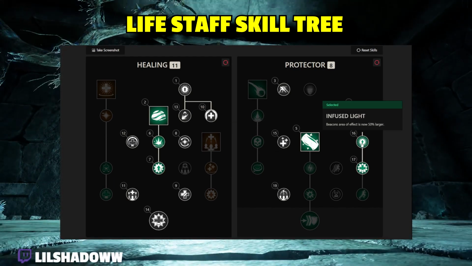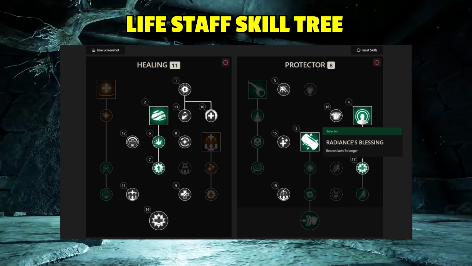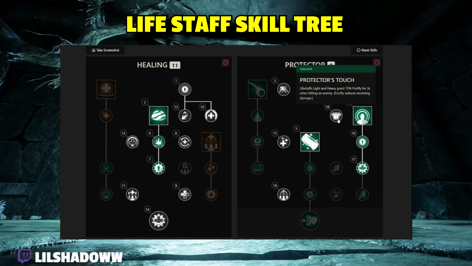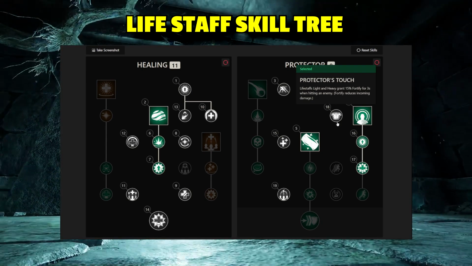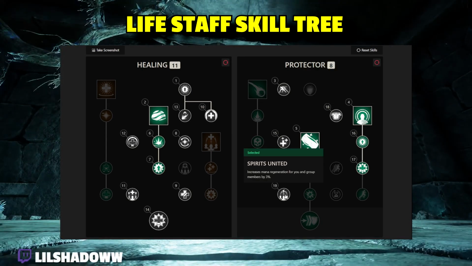Next, we're going to be getting Infused Light. Beacon's area of effect is now 50% larger, so that kind of helps with AoE healing. Next, Radiance Blessing. It just lasts 5 seconds longer. We're also going to be getting Protector's Touch. Anytime you use a light and heavy attack, you receive a 50% Fortify for 3 seconds. And Fortify reduces incoming damage, so it's pretty strong as well.